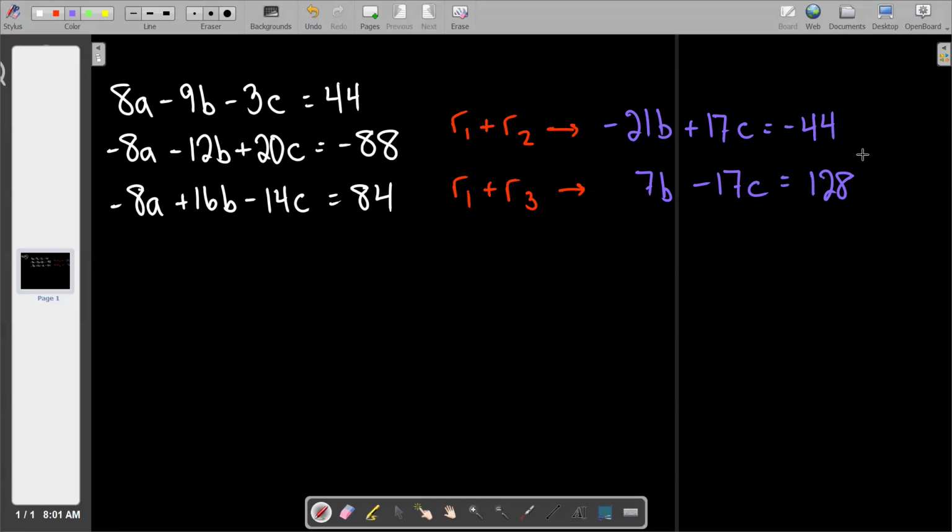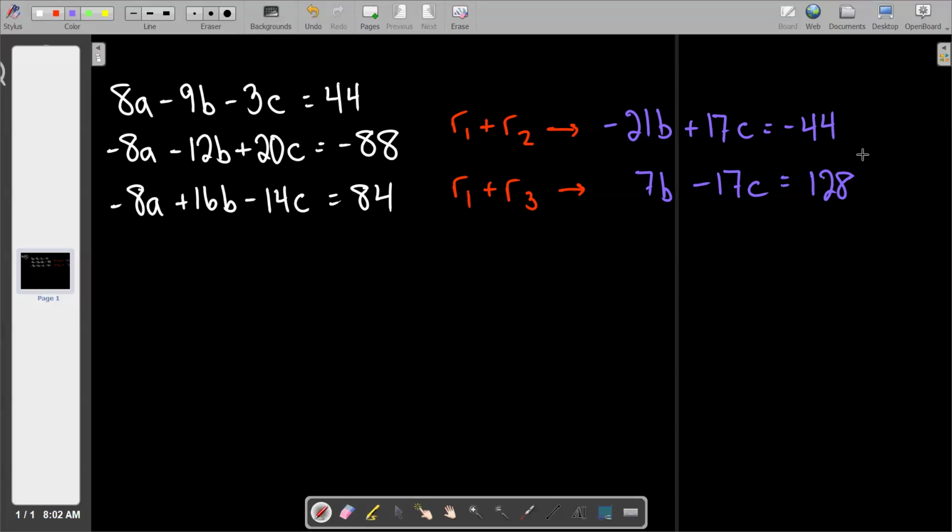Just FYI, I'm not trying to send you a message with problem 2 on the practice quiz. This happened and I didn't mean necessarily for it to or not to happen. But if you do number 2 correctly, when you do your first rows elimination, if you look at the purple 2x2 system, the C's auto eliminate. I am not trying to tell you that that's the way it's going to be on the quiz. Might be, might not be. But what that does is it saves us a little bit of time because now we don't have to tinker with the rows in the purple system to make one of the variables eliminate. So again, don't think that that's the way it has to be. That's just happenstance. So don't count on it. If it happens, great. If it doesn't, don't be upset.